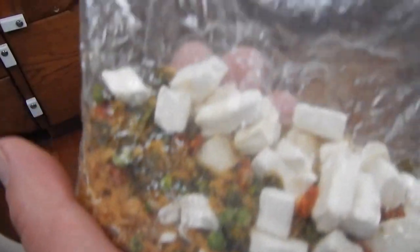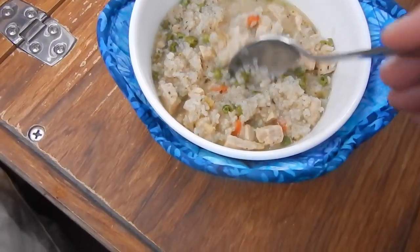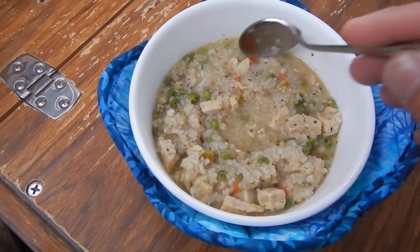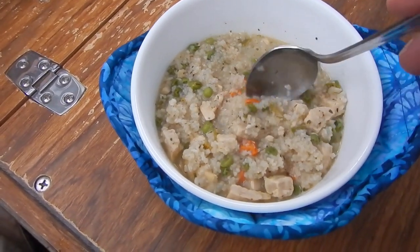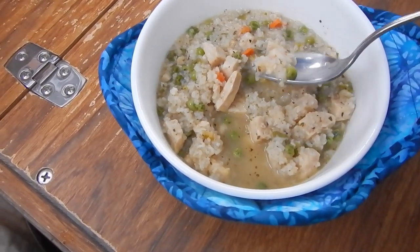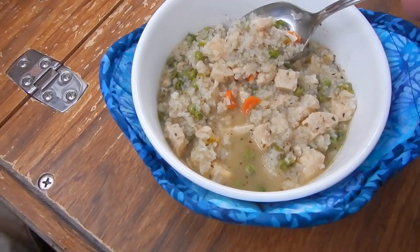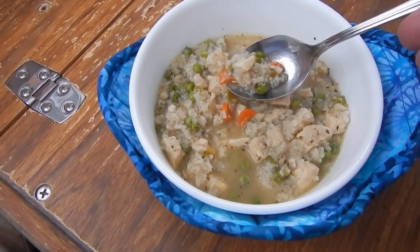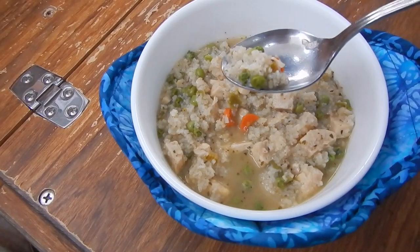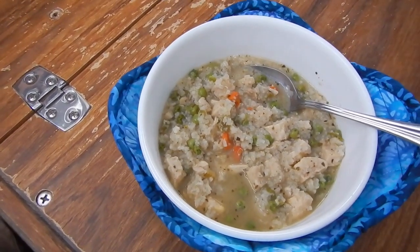Here's what the meal looks like in the plastic bag. We're going to dump it into some water and bring that to a boil. Here is our chicken and rice with vegetables rehydrated. It's pretty soupy, which is not uncommon. The chicken tastes and feels like fresh chicken — so that's a success. There's something about the rice that seems different from other rice dehydrated meals I've made — it's very fine. Not sure about that, but it tastes good and it's hot, so we're going to eat it.